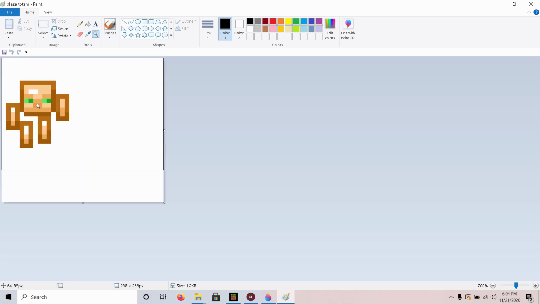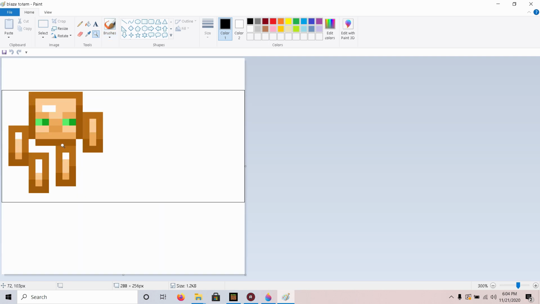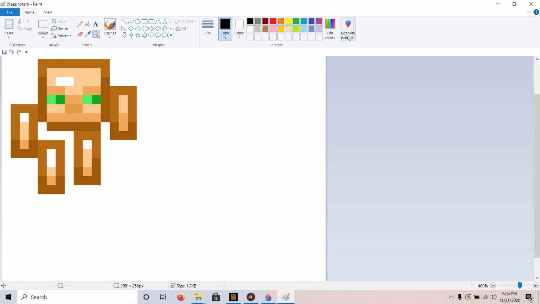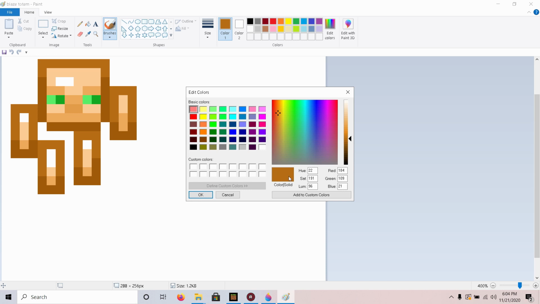And the reason I have this in Paint 3D, or this in Paint, is because we can actually do a color match. We can sit here and hit the dropper, and then if we... How do we do this? Color picker. Yeah, this will pick our color. We want this color. Aha, edit color. So this tells us right here the hue, the saturation, the RGB, and these numbers are critical.